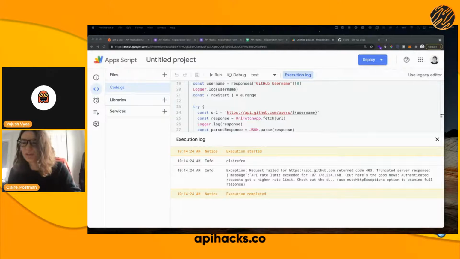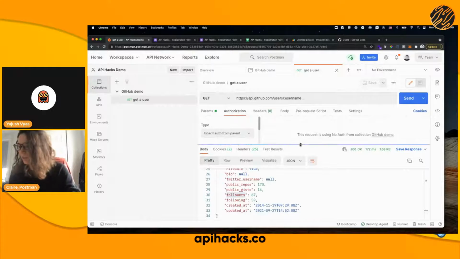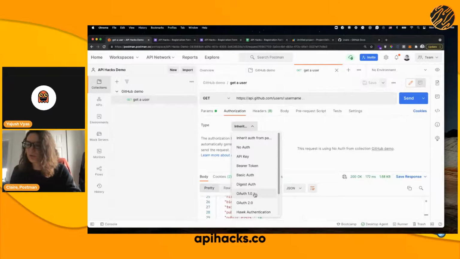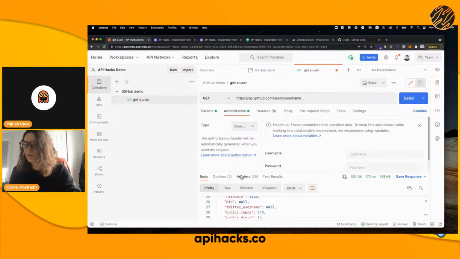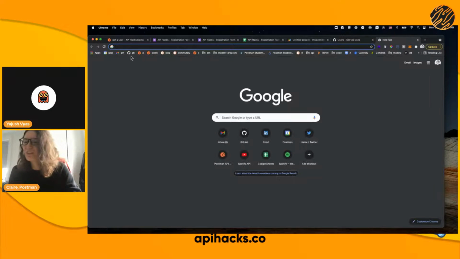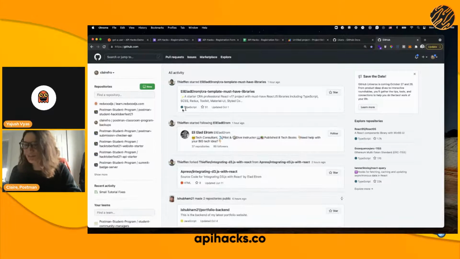Good thing we have Postman to help us out, because Postman has an authorization helper. And what I'm about to do is head to the authorization tab. And here, Postman gives us a helper to deal with many different types of auth. Now, basic auth is one of the ways you can authenticate requests in GitHub. And the first thing you do is use your username. And what I'm about to show you is something you usually don't want to do on a live stream, but I'm going to make it read only, so it won't have any special permissions.